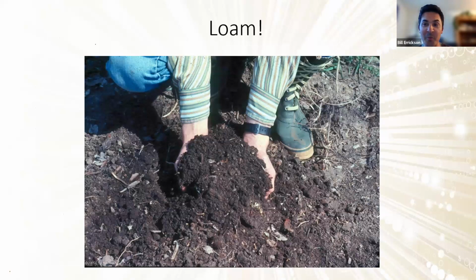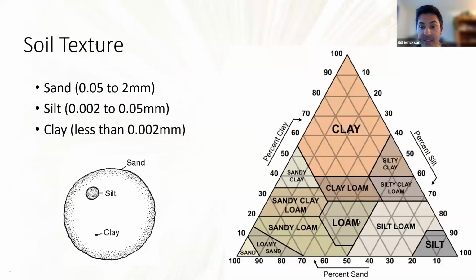And this is the ideal, right? Doesn't that look good? Loam. So loam is kind of the right balance. It's the right mix of clay, sand, and silt. Usually, we can include organic matter in that as well, but from a physical perspective, loam is a balanced amount of sand, silt, and clay, where clay is actually a lesser percentage than the sand and silt because it has a much larger influence. So we go back and see the loam on the soil triangle here, there's only about 20% clay particles in a loam soil.